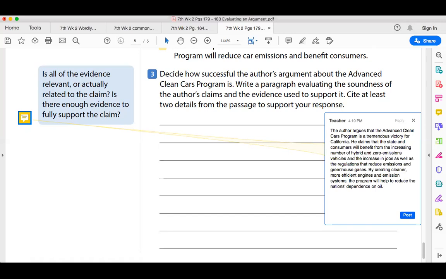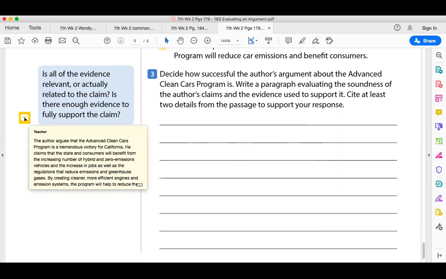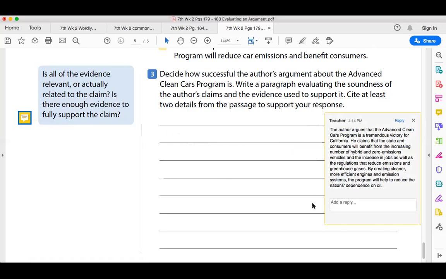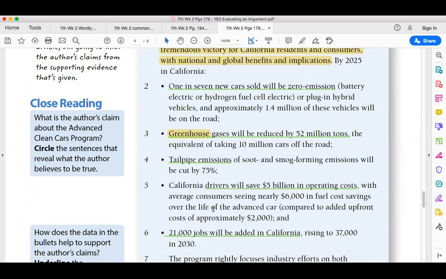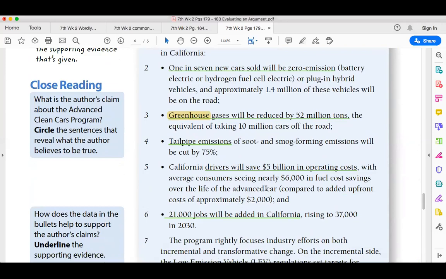So now what I want you to do is try to answer these 2 questions. Think about it. In paragraph 5, so we go up here, go back to the story. If I clicked that too fast, you can click on it and get it written down. Go back to paragraph 5, which is right here. In paragraph 5, how does the author address evidence that supports the opposing view, the people who are disagreeing with this? How is he doing that? Okay. It's when he's talking about the added upfront cost of approximately $2,000. So there he's showing how the savings are greater than the initial cost.